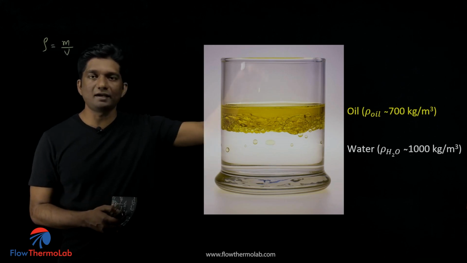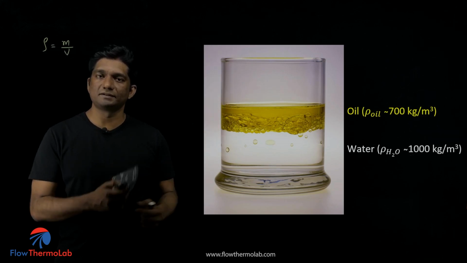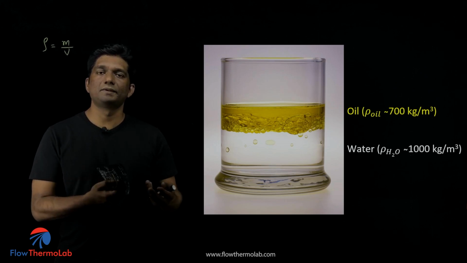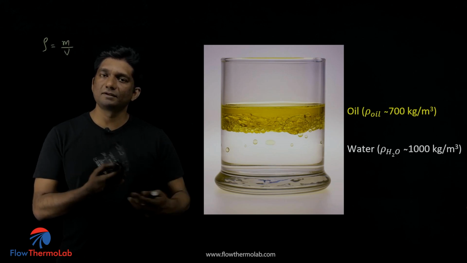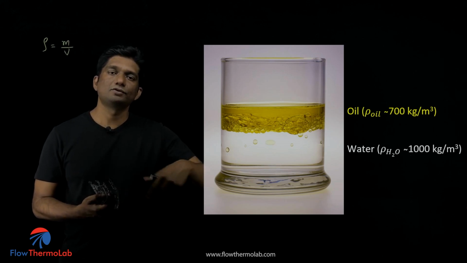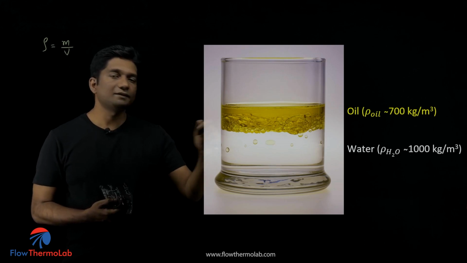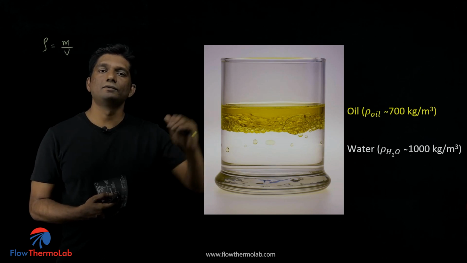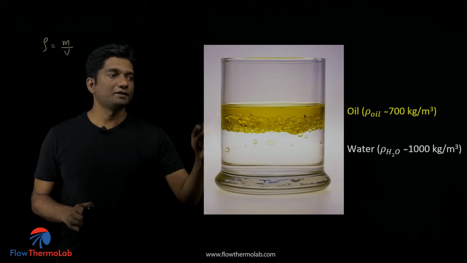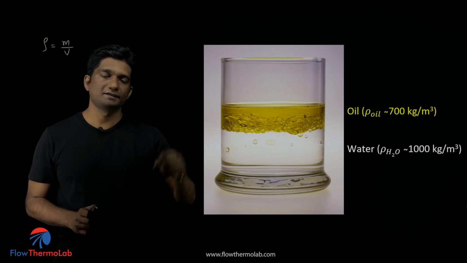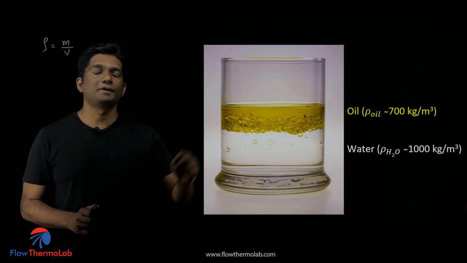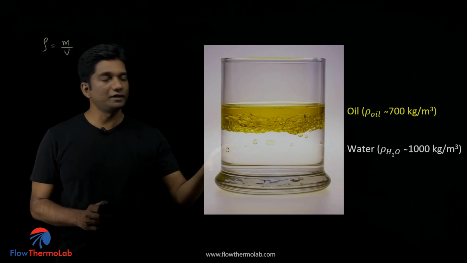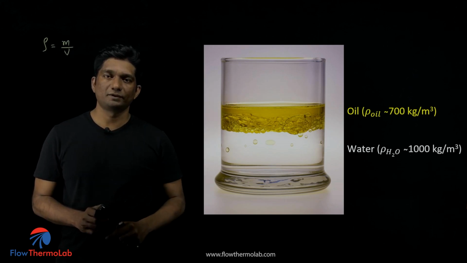What is the reason? You can add different liquids at different densities, and definitely they should be immiscible. If they are miscible, they will mix, like you can mix alcohol and water, but the problem is they will mix together chemically, so you cannot separate them out. But here they are separated, so you will see oil floating over water, and that is because the density of oil is relatively less compared to water. That's why it is floating. It's a lighter fluid compared to water. So if you pour anything lighter than that, that again will float over it.